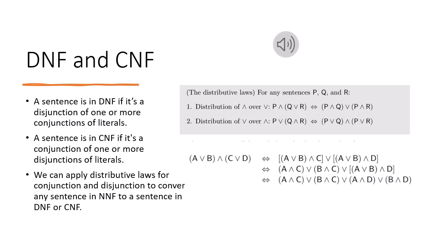Now, be a bit careful. If you've put something already into negation normal form, there may be some negations floating around. This example doesn't have any negations, but remember that if you already put it into NNF, those negations should be right up next to those atomic sentences. So these distributive laws should work in the same way. No need to reapply De Morgan's law or the double negation laws.